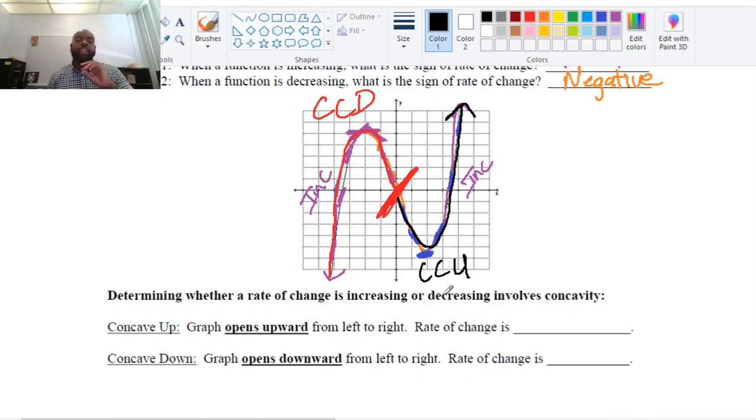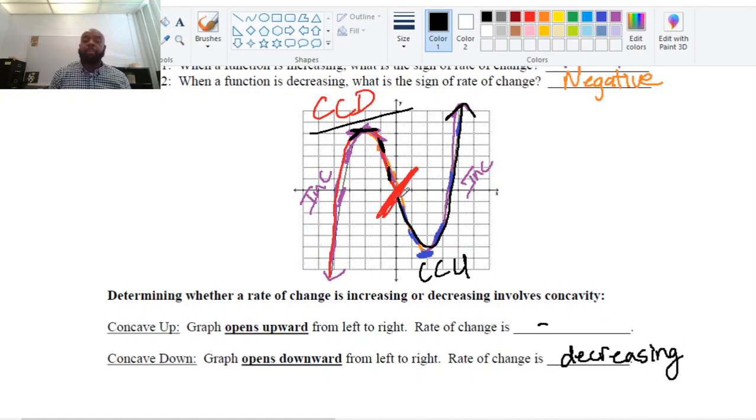And so if I think about what's happening on the intervals where my function is concave down, my rate of change is going from a really big positive number to a smaller positive number because the slope is less steep, to zero because the slope becomes zero, to some negative numbers. Well, when I come from positive numbers to zero to negative numbers, I'm decreasing. And since that represents slope or rate of change, when your function is concave down, your rate of change is decreasing.